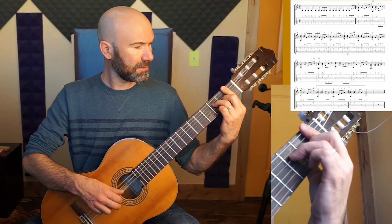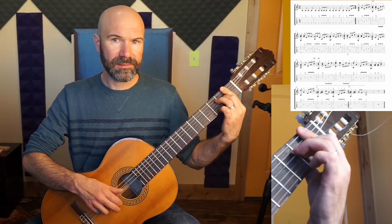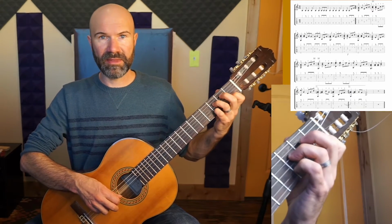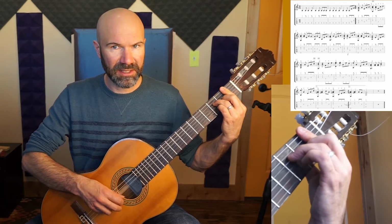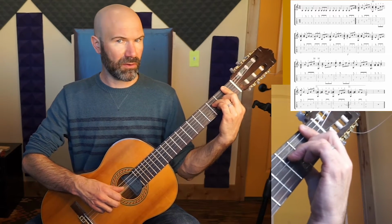So I'm barring, I can leave the whole thing there, or I can hop that finger. I think it's a little easier just to leave the bar there. That can be a little more challenging if you're not used to bar chords.